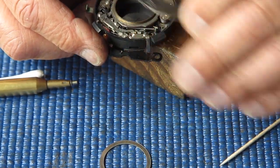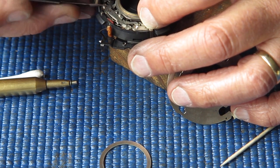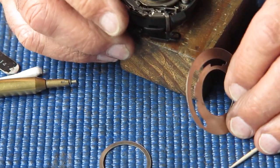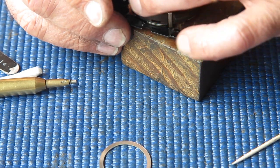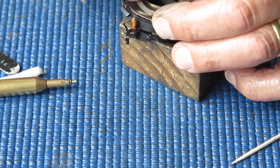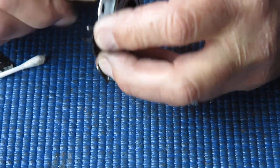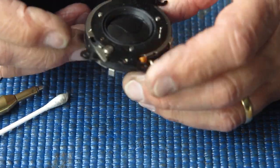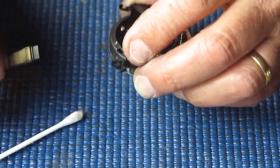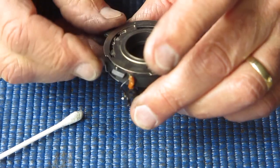Hang on, I've just displaced something there. I have. It's the problem when you've got a shutter where the cocking shaft extends out the back of the shutter, it's easy to push on it accidentally when you're trying to fit things in place and end up dislodging it. It's worse if you displace it and it just moves one tooth. You won't even notice that until later in the piece when you discover that something else won't go, like the self timer.